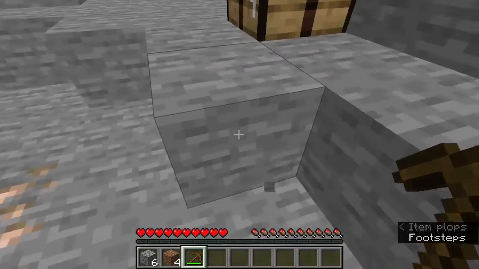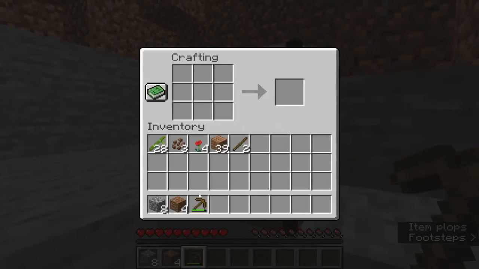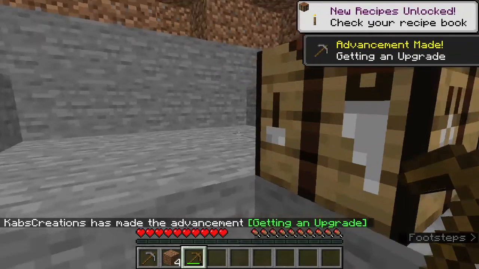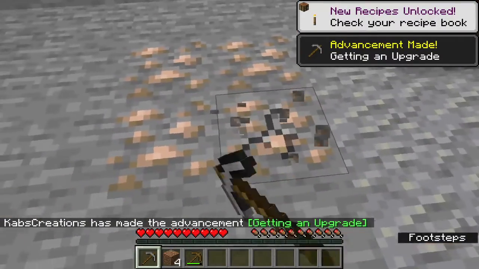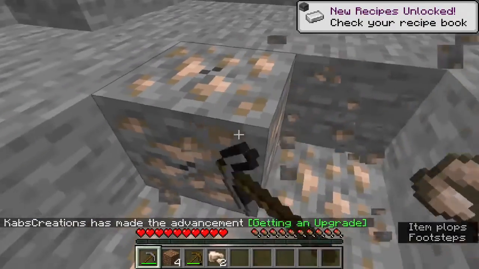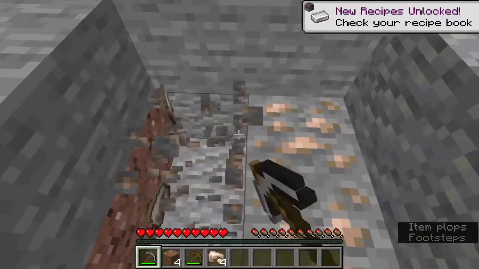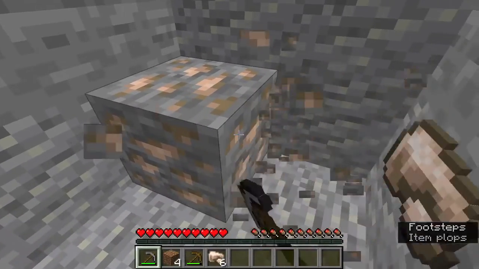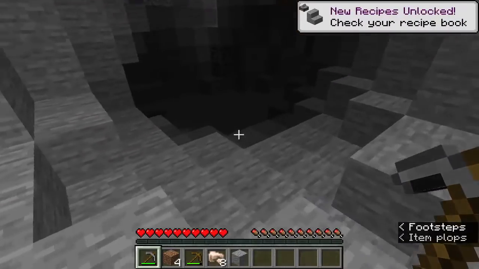That could not have happened any better, by the way. I did not think I was that close to any iron. So that worked out for sure. And we got some coal right there too. So after I get this iron, I'll grab that coal. And I'll grab some more stone so I can get myself a furnace made.